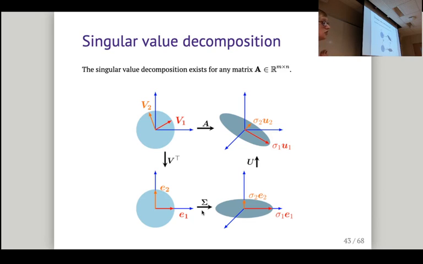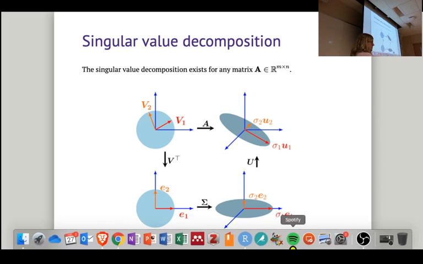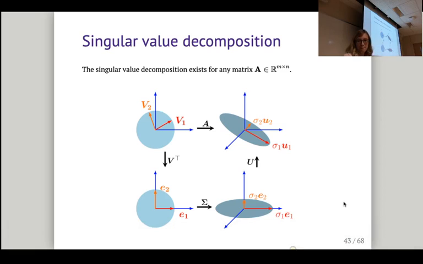The singular value decomposition does something very similar to the eigen decomposition, rotates the matrices. However, it's now doing that in terms of non-square matrices. And further, there's something nice about the singular value decomposition. It exists for any matrix. Not necessarily square, not necessarily positive definite, not necessarily symmetric, much more general decomposition.